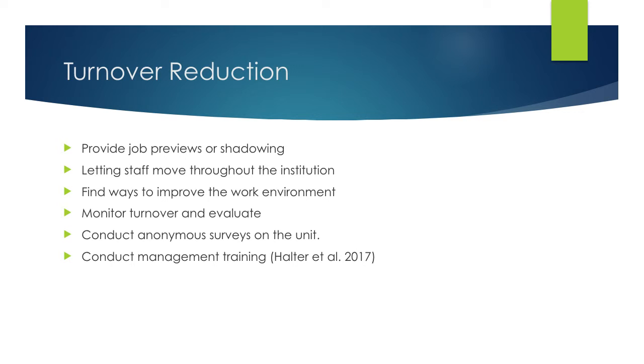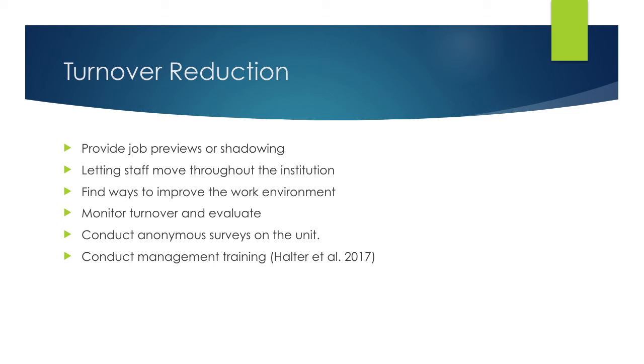Let staff move throughout the institution, let people transfer to different units within the institution, and it will help prevent burnout. Find ways to improve the work environment, whether it be team building exercises or unit outings, or kind of like the spirit days that you used to have in high school. Do something like that for the unit. Bring coffee and donuts, something to help improve the work environment.